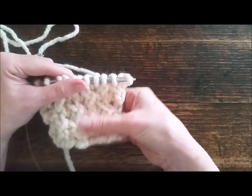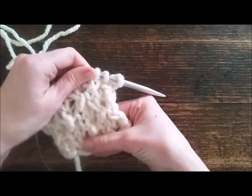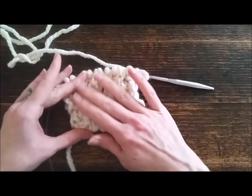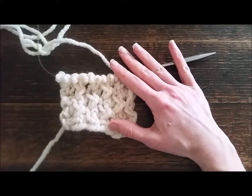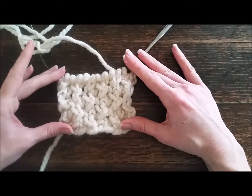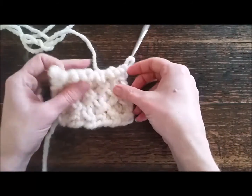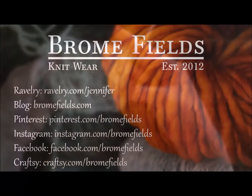It has a very squishy texture, adds a lot of texture, and it's stretchy. I'm not sure this is one of my favorite stitches — it's interesting, it has a lot of texture. Maybe it would look better with a thinner yarn, but this is probably not one of my favorites. However, I do like that texture. So this was the wasp's nest with crossover stitches on alternating rows. I hope you guys enjoyed that for today and I will see you hopefully again tomorrow — thank you so much for watching!